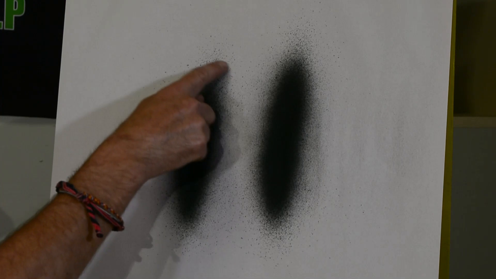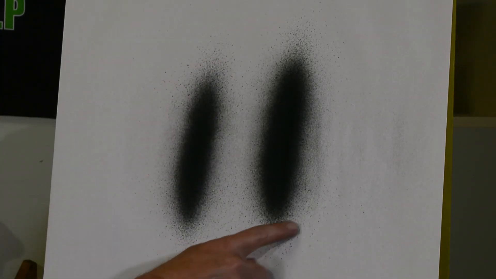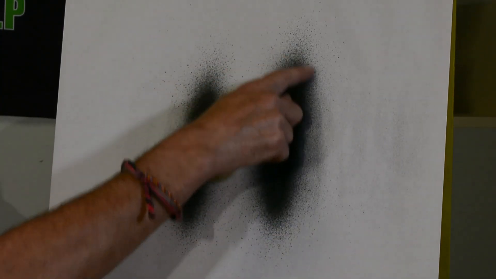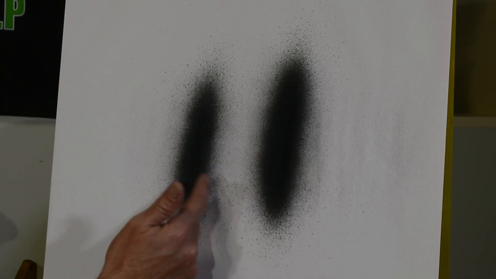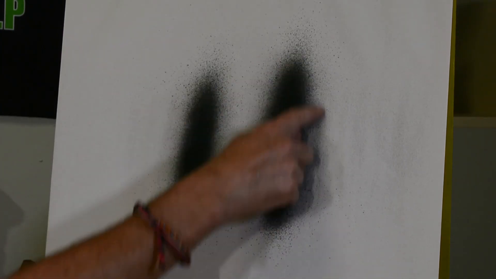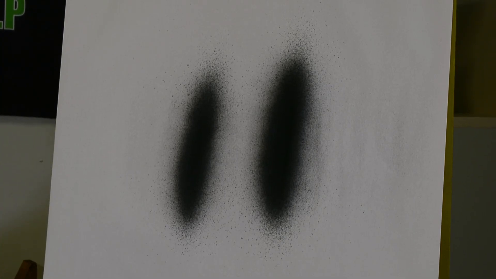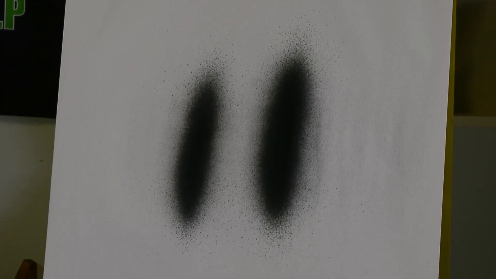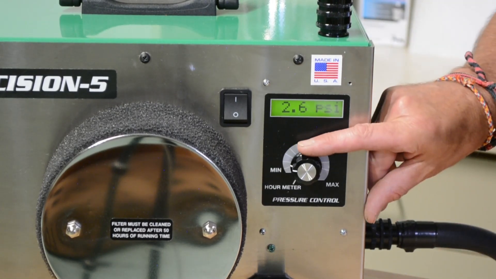What we're looking at here is the atomization and the size of the particles. As you can see, you've got large particles around the edge and finer particles as you move in. We want to adjust the pressure until we have all the particles in even sizes. So let's go back and increase it by a half a psi. Two and a half didn't work, so let's go up to three psi.